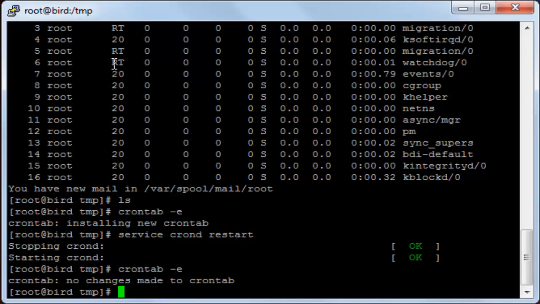Now automatically, when the crontab runs the clamscan job or any other job that you add as a cron job, it will send you a local email with the results. And to check this email, you will go to the file vi /var/spool/mail/root, and from this file you can check all of the results of the cron jobs that are in the crontab file. It will send all of the results on this path here.